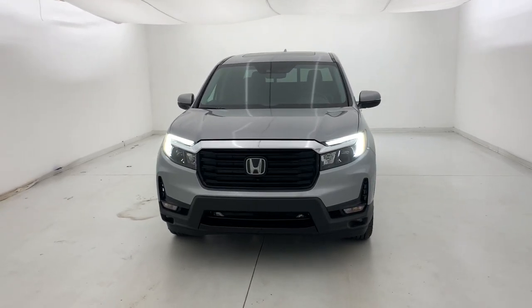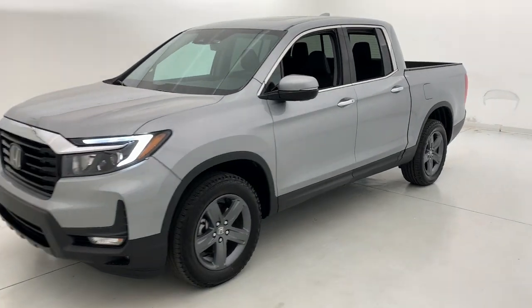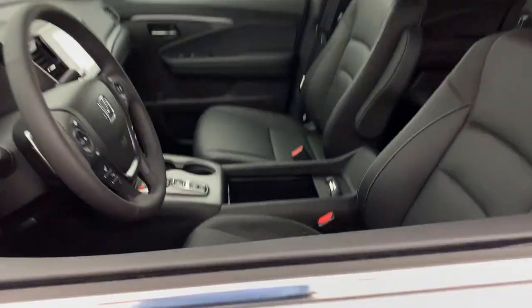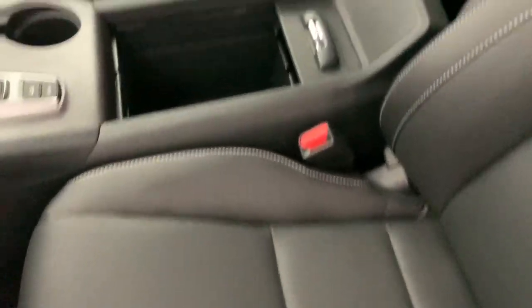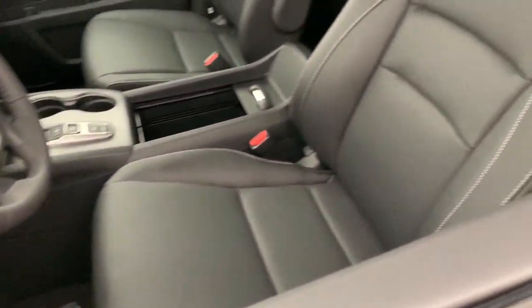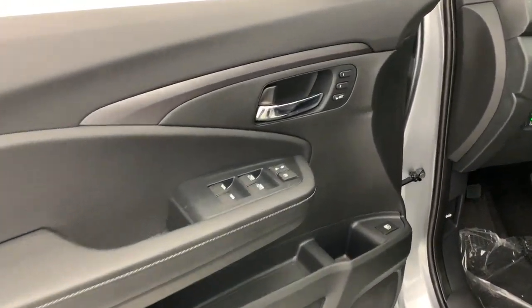You just found the 2023 Honda Ridgeline. This Ridgeline takes a thoughtful approach to meeting the demands of your active lifestyle. You'll love its rugged capability, smooth ride, and easy handling, as well as its clever cargo and entertainment solutions and customizable all-weather driving modes. It's a hard-working pickup truck that's anything but ordinary.